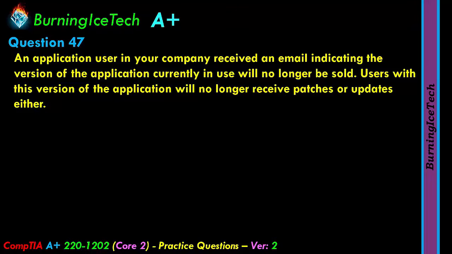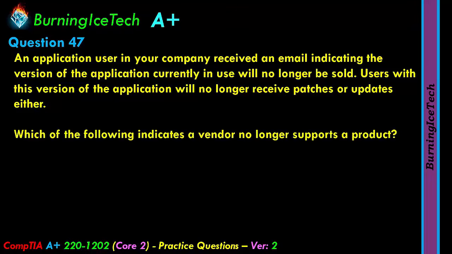If your operating system or the application you're using in your company is no longer going to be supported and definitely no longer going to be receiving patches and updates, that's bad. It's bad for many reasons. It's bad for stability concerns, security concerns, auditor concerns. Companies need to use operating systems and applications that are currently still supported by the manufacturers and that currently still receive patches and updates. So if they're not going to receive that anymore, what do we call that?